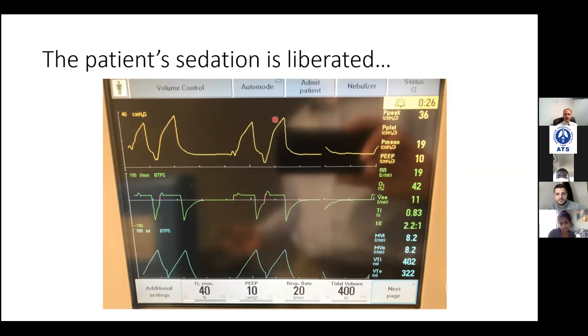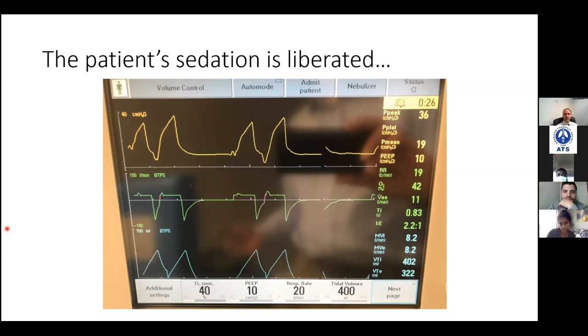But what's this called? Two breaths right in a row. It's called double triggering. What's the problem with it? No exhalation, right? So he's stacking this breath on top of this breath, and the machine thinks everything's fine. Exhaled tidal volume, 322, sir. Everything's good. Wrongo, right? Because the rest of this breath is left inside. And the breath that this patient's getting for the second breath is whatever didn't come out plus the entire next breath. And if this breath only came out 100, then there's still 300 in there. And so the next breath is actually 700. Bad news for somebody with ARDS, right? Because we don't want to overdistend these lungs, and a 700 milliliter tidal volume is bad.